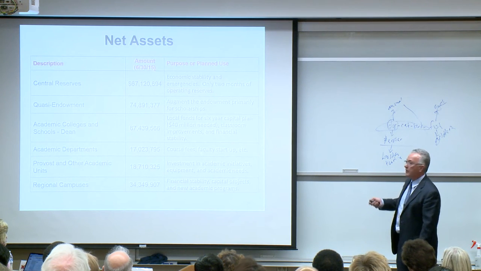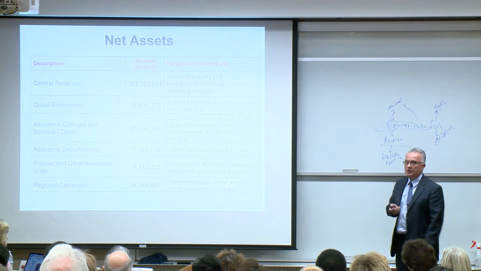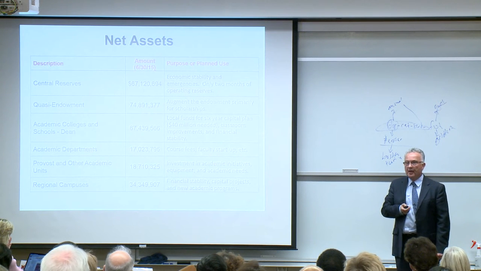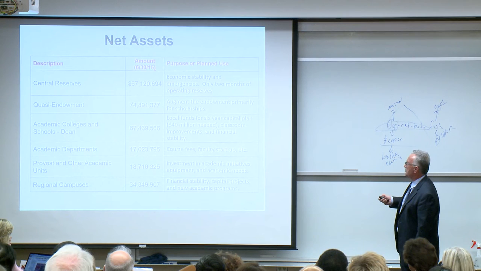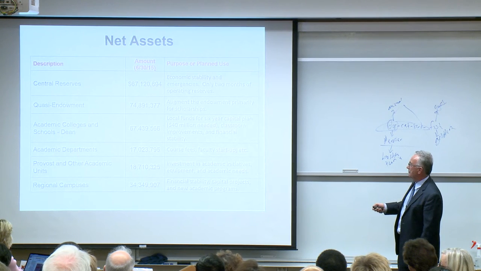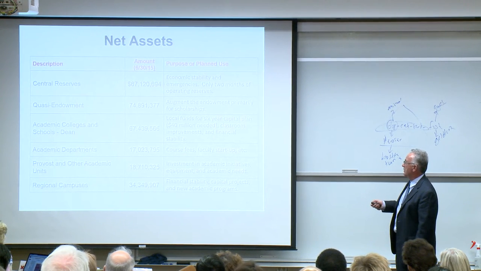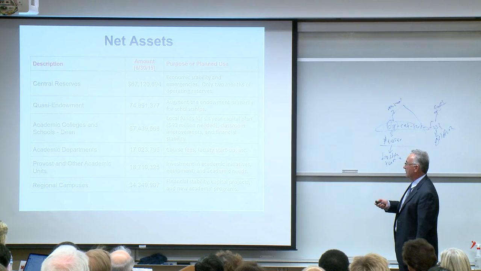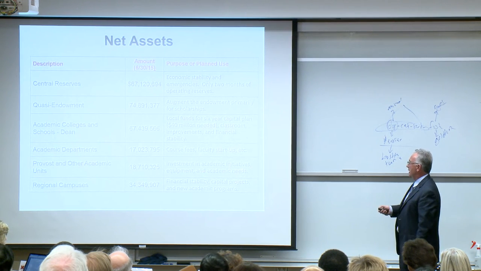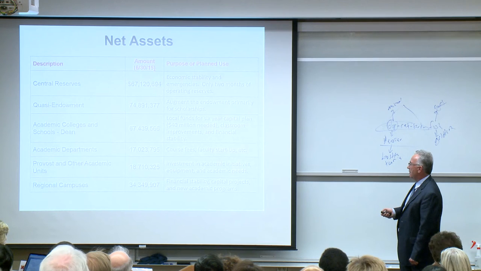We also have ongoing classroom improvements. We've started now for, I believe this is the third year, setting aside $5 million each year that the deans must match to allow us to do classroom improvement projects. Hopefully most of you have some experience with some of those improvements. In addition to what is in the colleges and the schools at the dean level, there's $17 million out there in academic departments. A lot of this is related back to course fees, faculty startup funds, other things that have been set aside there. The provost also retains an amount that's used at her discretion and in conjunction with the deans to look at academic initiatives, equipment needs, other things to invest in our academic programs.